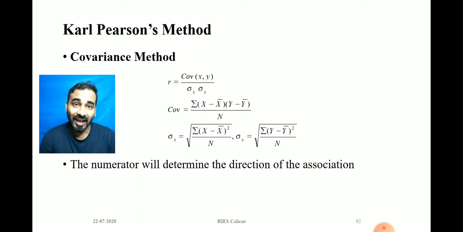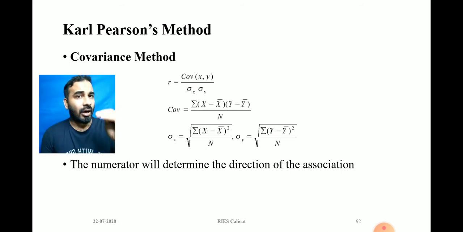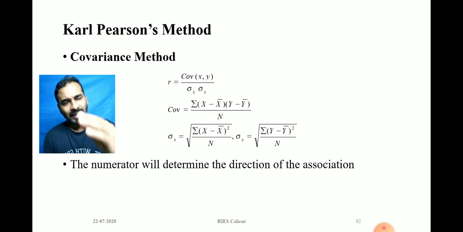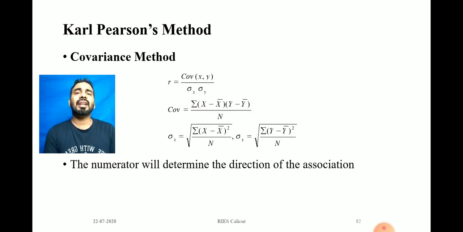variance. As you know, the variance or standard deviation will never go negative. It can be 0, it can be positive values, but it will never go negative. That's why the denominator will not tell us anything about the direction of the relationship. It is only the numerator, covariance of y and x, that will tell us the direction of a relationship. If covariance of y and x is positive, then the correlation will also be positive. If it is negative, then correlation will be negative.